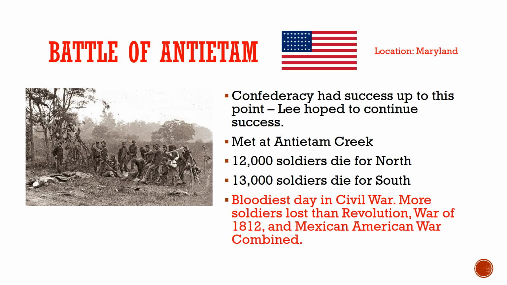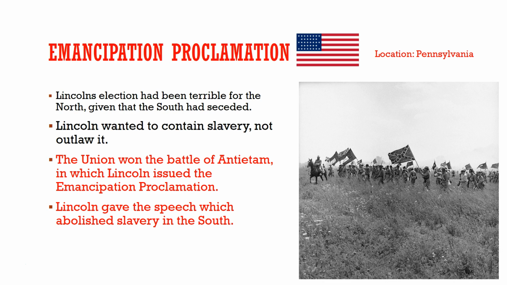So after the Battle of Antietam, a lot of things happen, and one of them is the Emancipation Proclamation. The Emancipation Proclamation is the document that says that slaves are considered free. So we abolish slavery in the South, right? Eventually, this turns into what we now know as the 13th Amendment, where slavery no longer exists, it's abolished. So this document is pretty important for that matter.